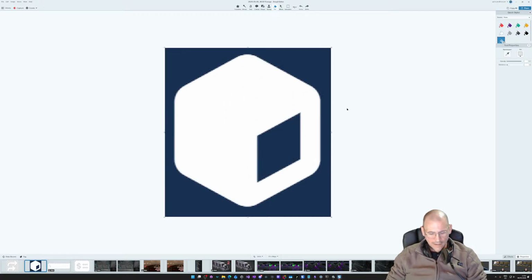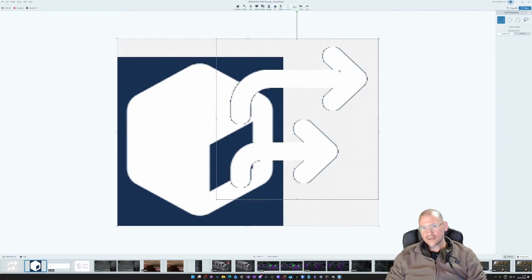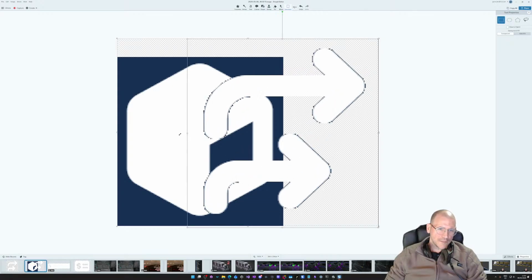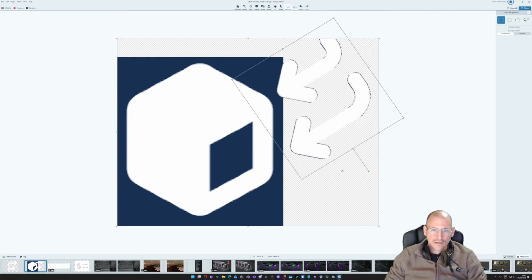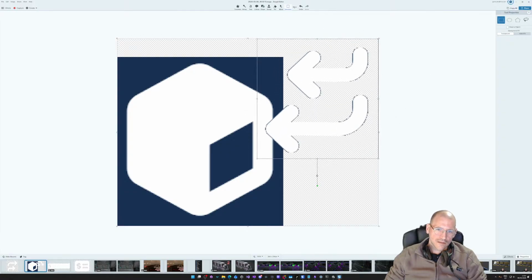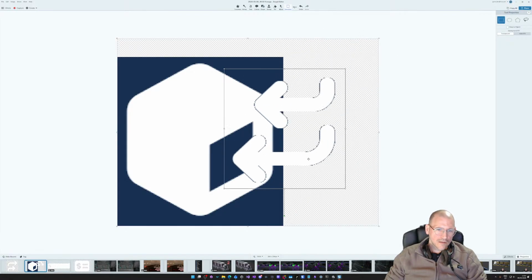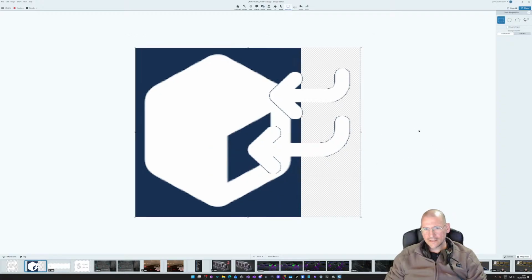There. Now Control V. We're going to take this and we need to rotate it around. Where's my rotation? I guess just from the edges? No. Oh, it's up there. A little green dot. Okay, so something like that.